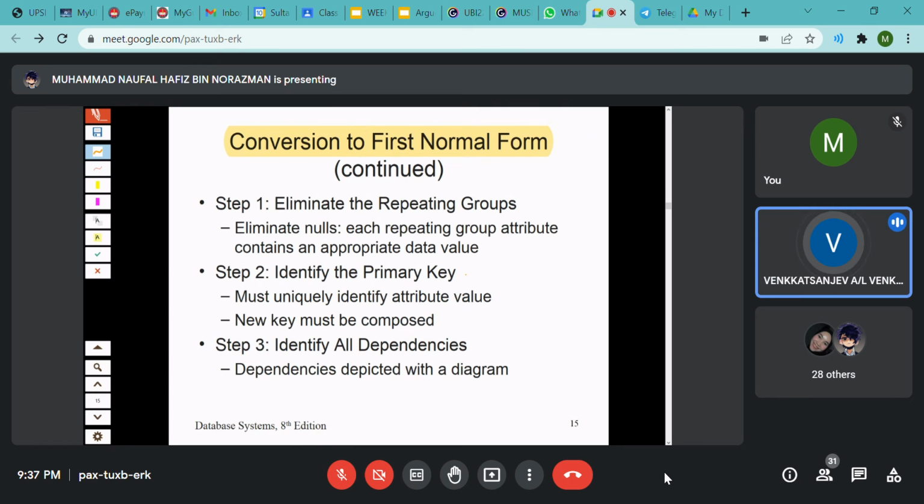Without a primary key, we cannot finish the first normal form. What is a primary key? It must uniquely identify attribute values. And a new key must be composed from the table. And step 3, we need to identify all dependencies to go to the next step, which is second normal form. With all these dependencies, we are only allowed to do second normal form.